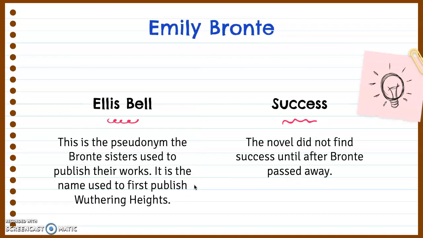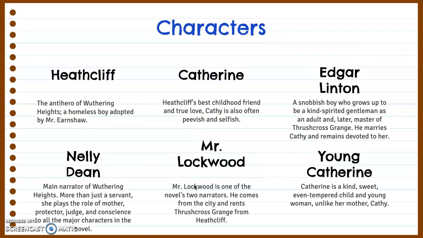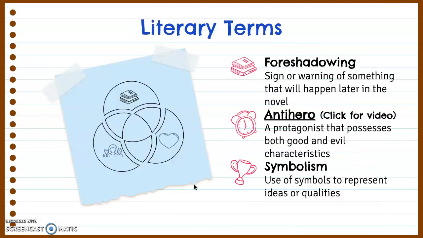It has information on Emily Bronte. It has a character list. You can have these go into more detail. You can change it to have less information, more information. You can just go to File, make a copy of this presentation, and edit it however you need to make it work for your students.